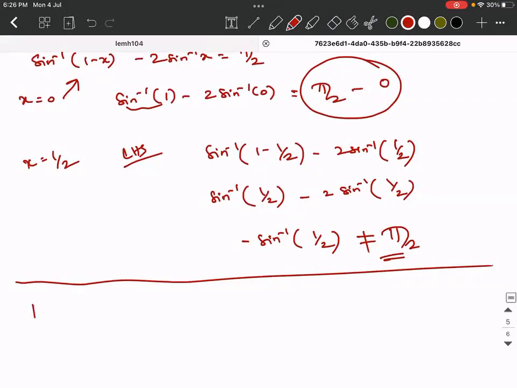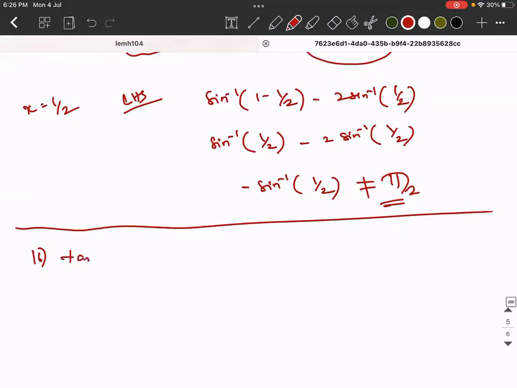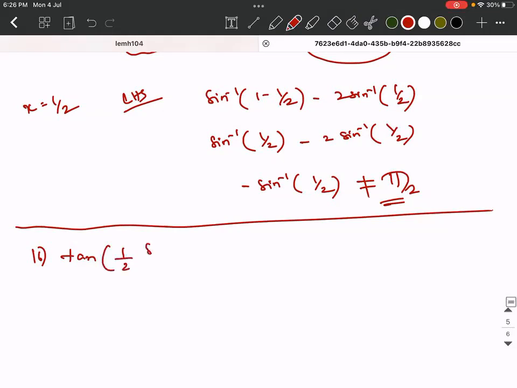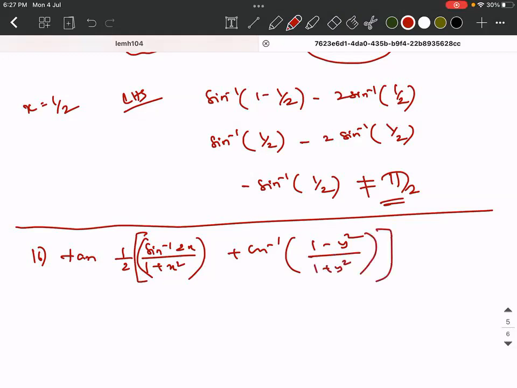Problem number 16. Okay. See, these kind of problems are important because we get them in differentiation. At that point, without knowing inverse trigonometry, you cannot touch. See, maybe the previous problem, I don't think it has an application. I'll be honest about it. That doesn't have an application anywhere else. It is only about solving it.